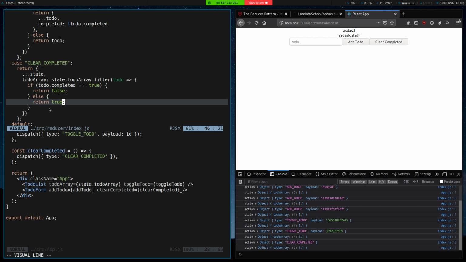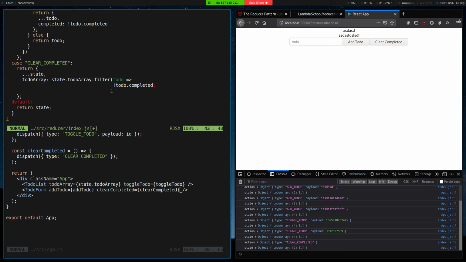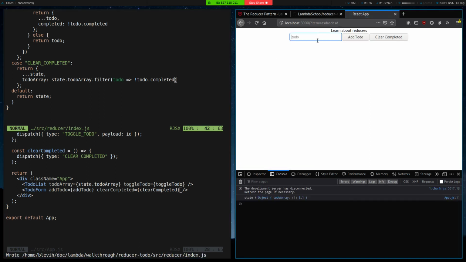So what we're doing is returning the opposite value of todo.completed, which is the same as doing this. The not operator gives us the opposite value of todo.completed, and we can just return that right away. We also don't really need to use an explicit return here. We can really shorten this one up so that it looks nice and clean. And this has the exact same functionality, and we can test this out.